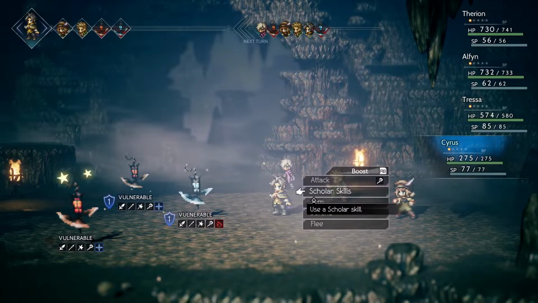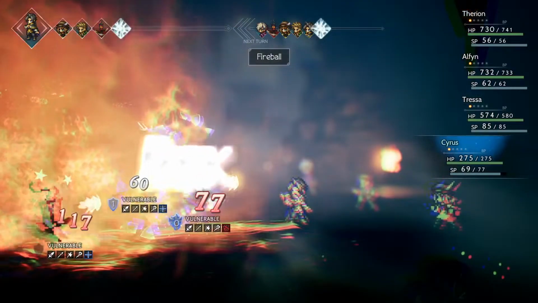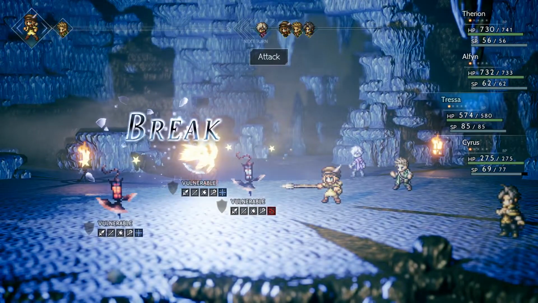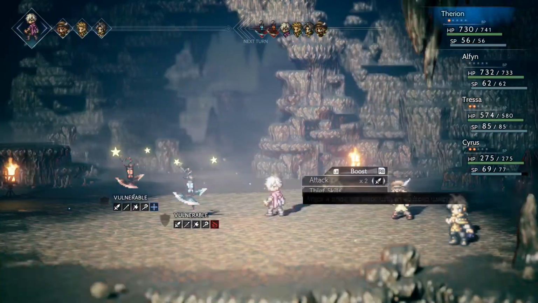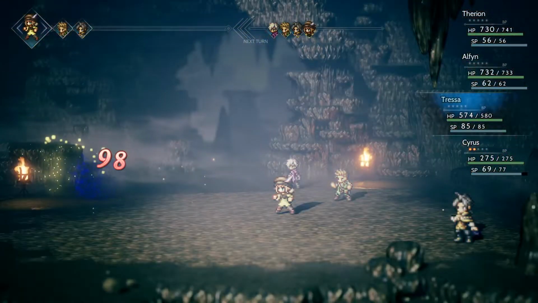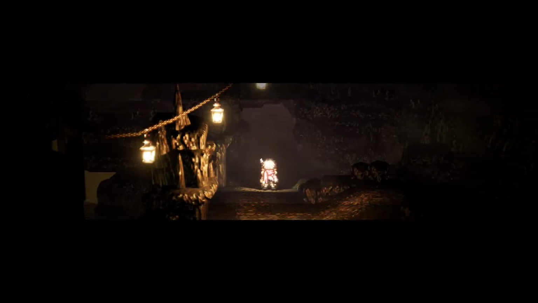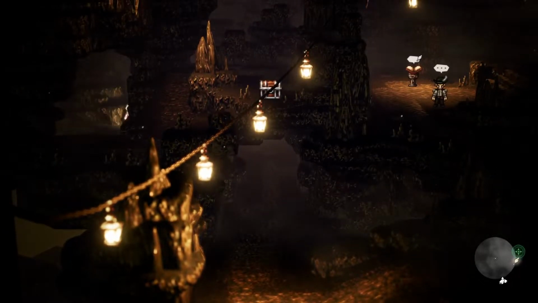Alright, so let's see. I'll go ahead and use the fireball to break that one, and then I can use Alphen to break the third one. Actually, forget that, I can just use Tressa's spear. What am I thinking? And now we can spend this entire turn just wailing on these guys. And easy peasy. And another level up.